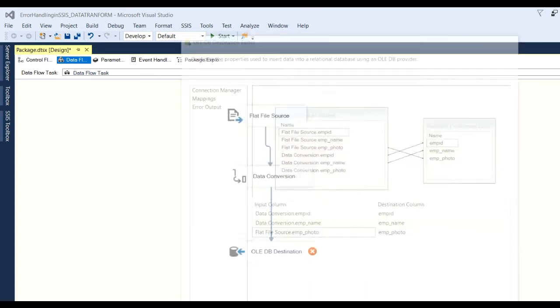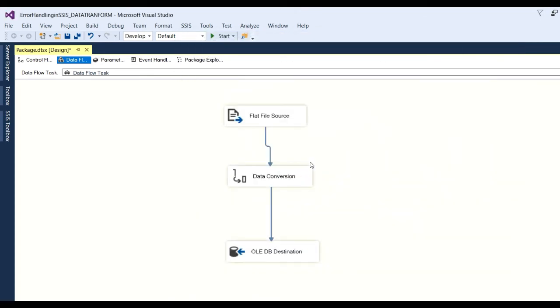Now click on OK button. So you can see here our data source and destination are both configured, and in the middle the data conversion is configured.